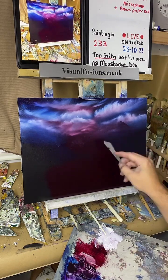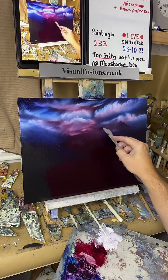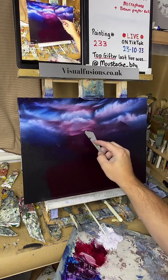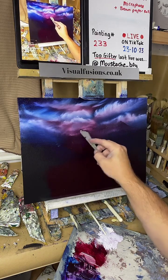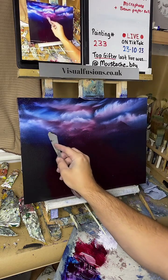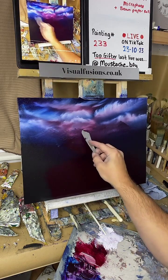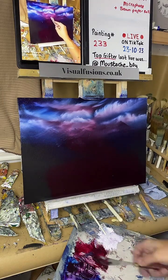Right, we're going to put some highlights on here. So let's have another little one that sort of peaks there. I want these very distant. I don't want these to be the main thing of the painting tonight. I just want some little hills in the background. Hills, mountains, whatever. Just let them flow off your knife. There we go. We're going to need a little bit of colour on them. Just a light colour.